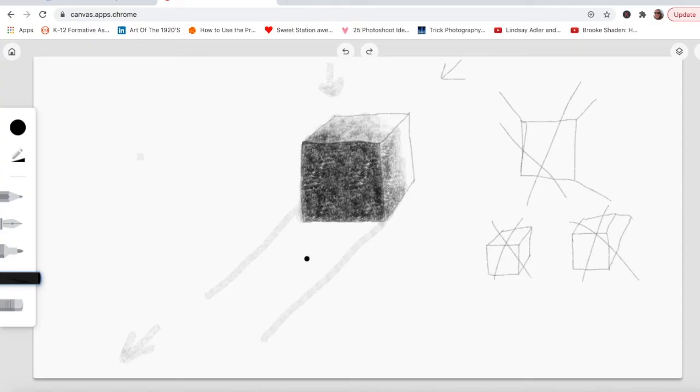So the only tricky part of the shadow on the cube is that the top parts of the box create a slightly different shape than you might think. So the top here is going to be parallel with the top of this shadow. So it's going to go horizontal just like the top of the cube. Then the side of the cube here, the side of the shadow is going to be vertical and then meet the edges. And then we fill it in medium everywhere.